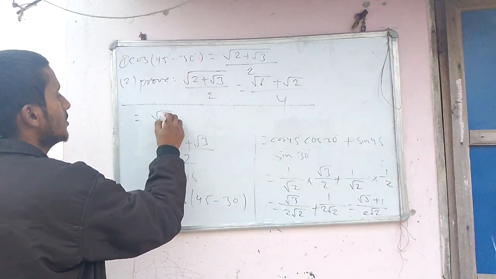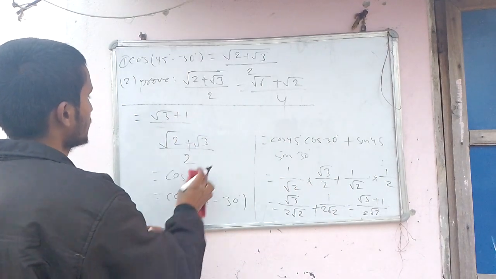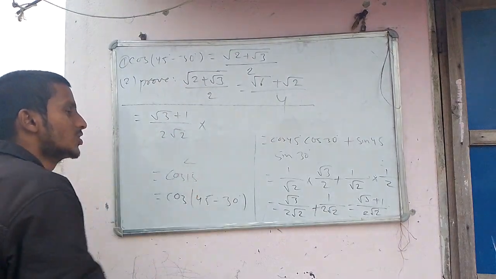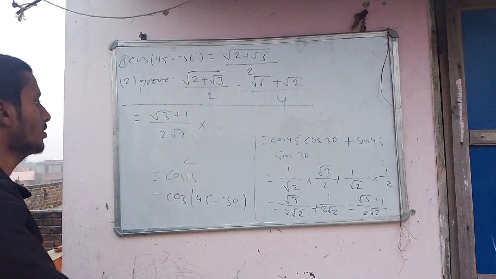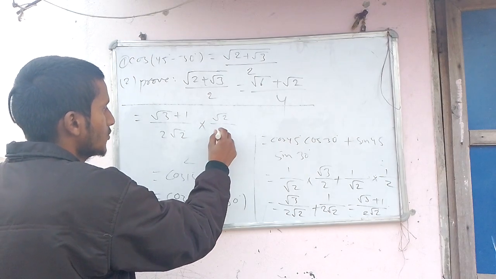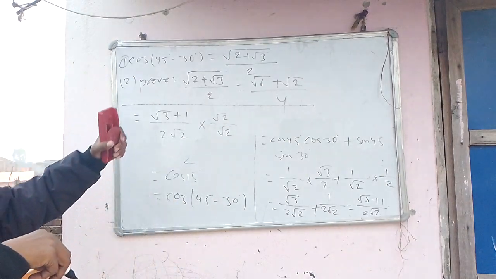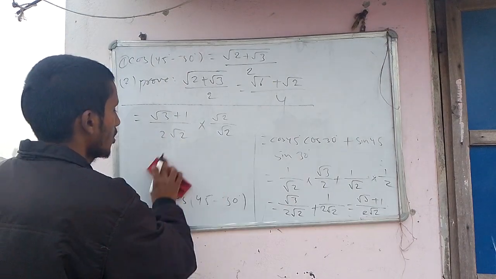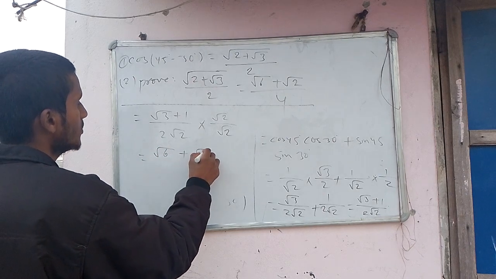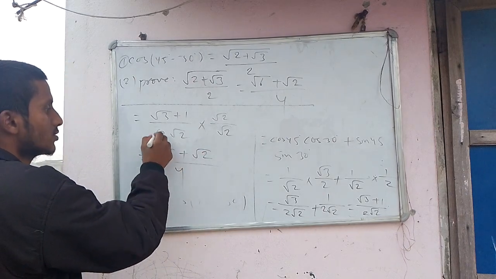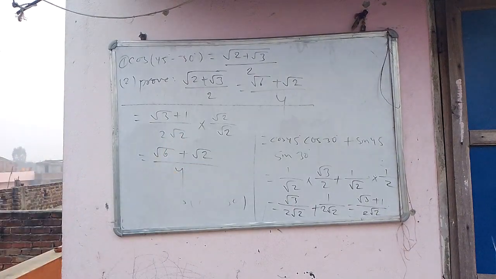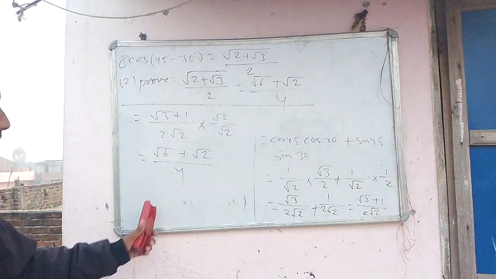So square root of 3 plus 1 divided by 2 root 2. So what do you have here? On the denominator we have 4. So to make it 4, I have to make this 2 square root of 2 into 2. So multiply by square root of 2 on both sides. So what will this be equal to now? This will be square root of 6 plus the square root of 2 divided by 4, because this is 2 and then 2 times 2 will get you this. So indeed, we have proved that this thing is equal to this.